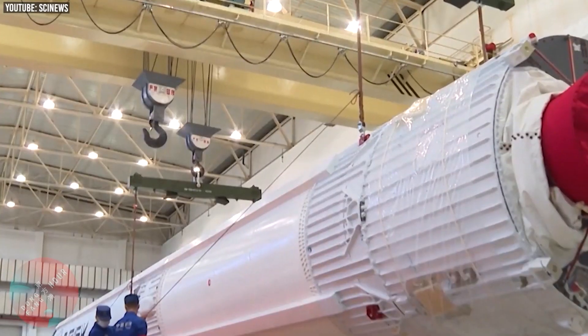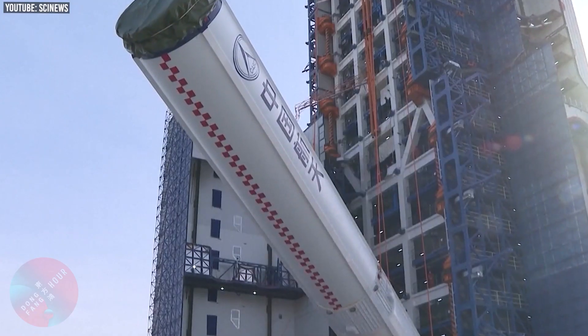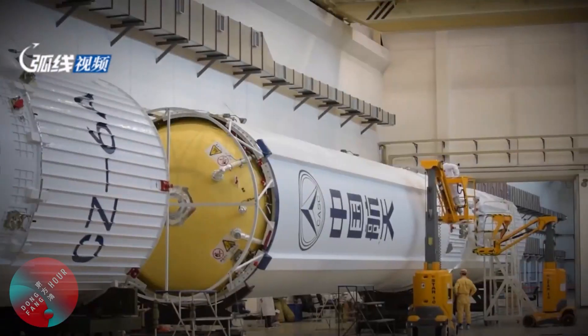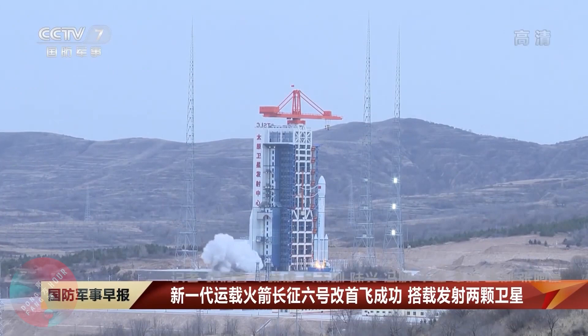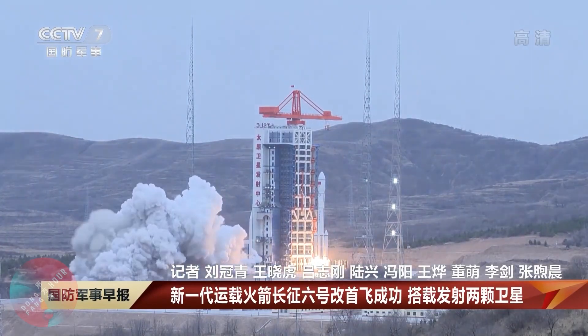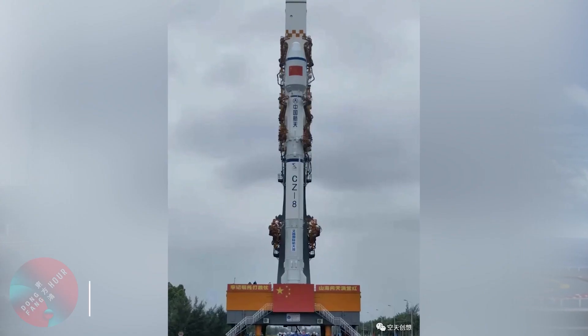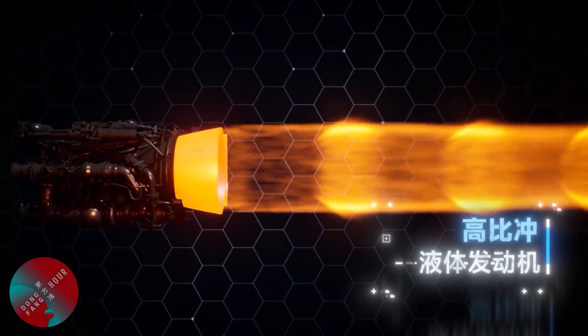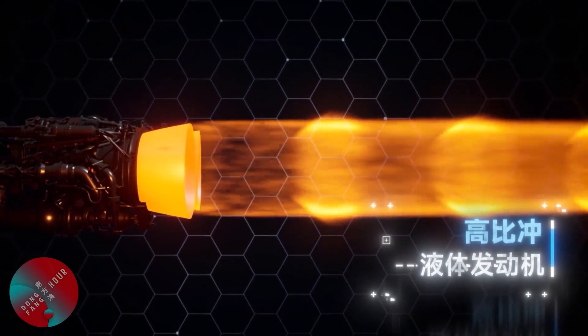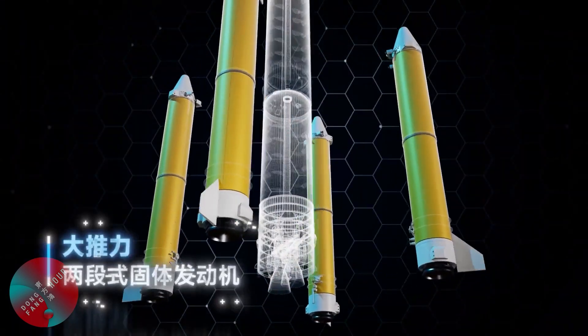On March 29, 2022, China put into service a new rocket called the Long March 6A. Launched from the Taiyuan Satellite Launch Center in the province of Shanxi, it put two satellites into sun-synchronous orbit, the Pujang-2 and the Tianqing-2. The Long March 6A is actually the second new Chinese rocket of 2022, after the inaugural launch of the Long March 8 earlier in February, and it's also the first time that the Chinese have combined solid and liquid field propulsion technologies in a single rocket.